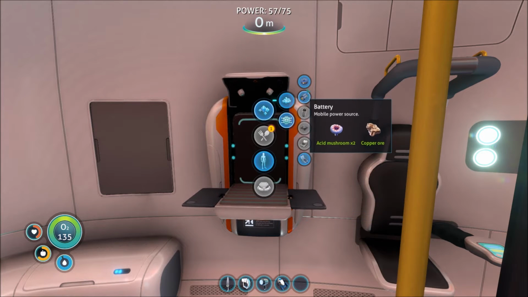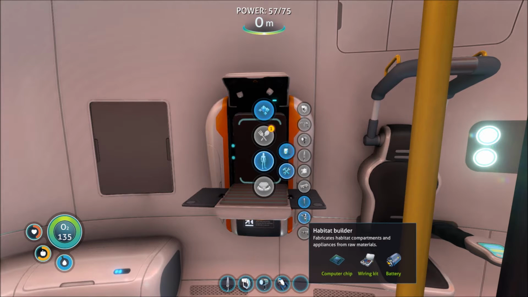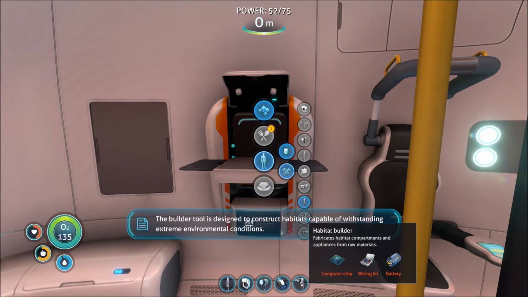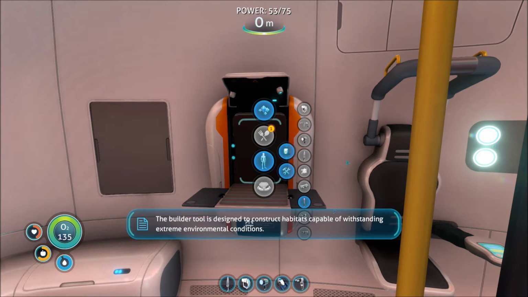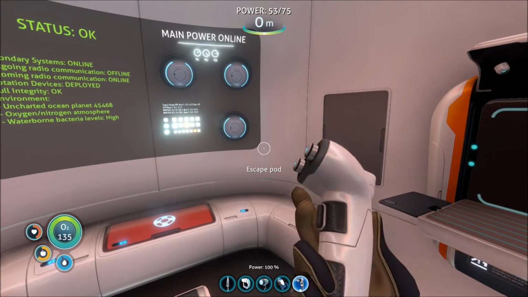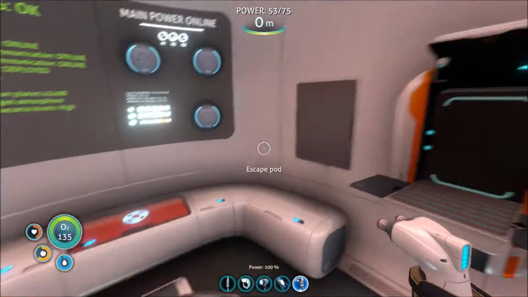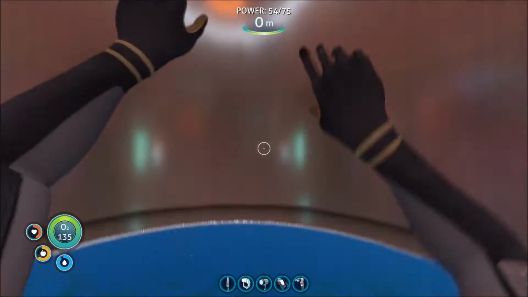I do not need an advanced wiring kit yet, so I'm going to go tools, I'm going to go habitat builder, whammo. The builder tool is designed to construct habitats capable of withstanding extreme environmental conditions. Here she is. I don't really know what I do with it, if I'm honest. Well, let's go out here and see.